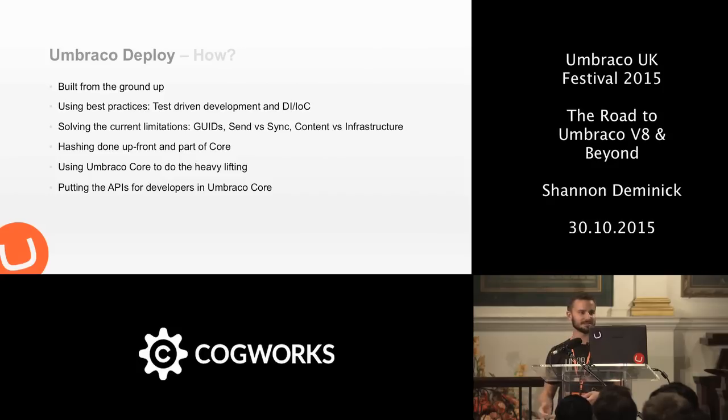That's sort of a core update, so that's why Umbraco Deploy isn't just one product, it's a core product. I'm just going to guess maybe 40% of Umbraco Deploy, maybe 50, is actually just core updates, which is really good for everyone. So let's get GUIDs on everything so that we can use them when we send content up. There's also the notion of send versus sync. Come and see me after if you want to know more about that. That's the notion of sending data but not overwriting stuff that might not be under a child.